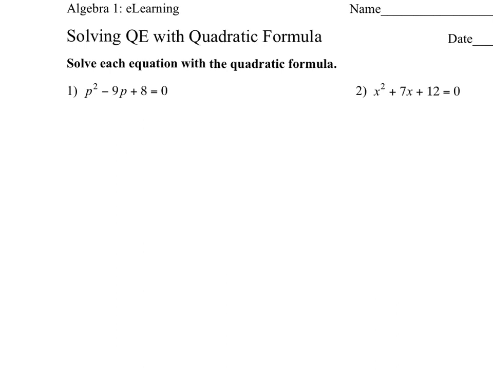So here's the quadratic formula, and here's the best part about today's lesson: this method works every single time. And here's where it comes from. If I were to start off with ax squared plus bx plus c, and I were to complete the square, just hypothetically with all these values that I don't know, the formula you end up with is this.